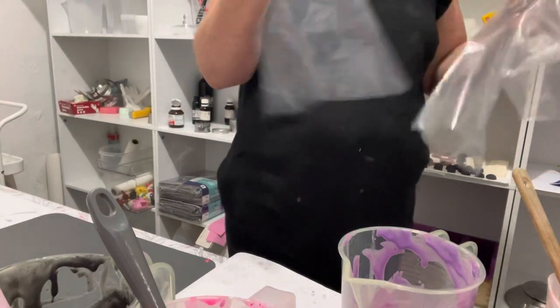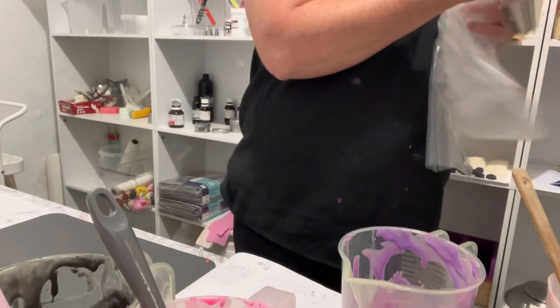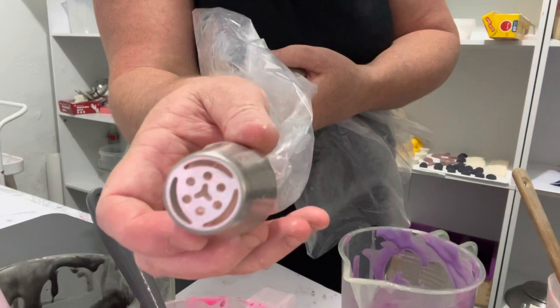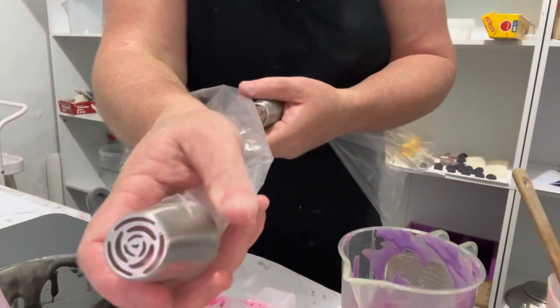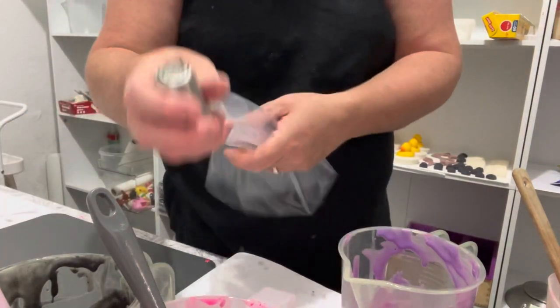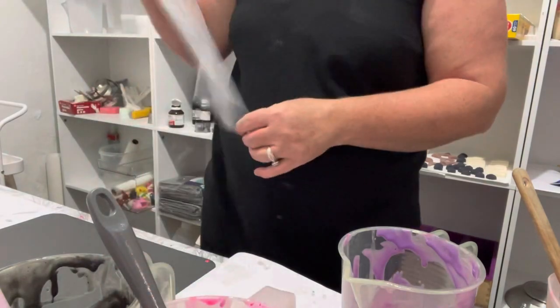And next I've got all my tips already. So all these Russian tips are popped into the bags. They're in a piping bag, each has their own piping bag. And then once we actually make them, I put them into their own glad wrap or like a film that goes through this, which you'll see in a moment. But yeah, let's get started on this beautiful Russian piping.